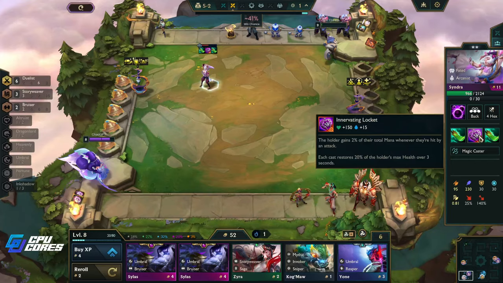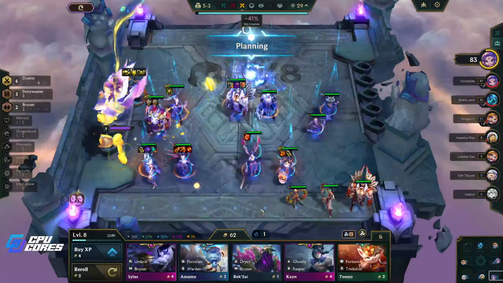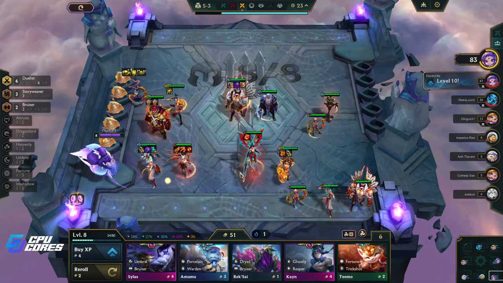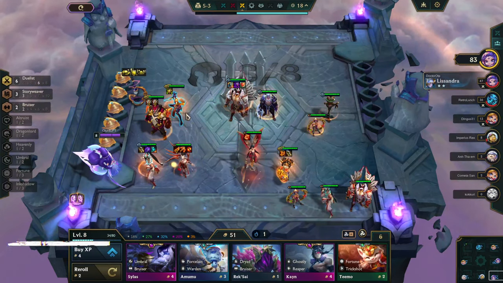This Innervating Locket is pretty good, I guess, but I don't know why you'd have it on Syndra. That doesn't seem like a good... it doesn't seem that good, but I don't know. Maybe they know something I don't. That's totally fine if you do.